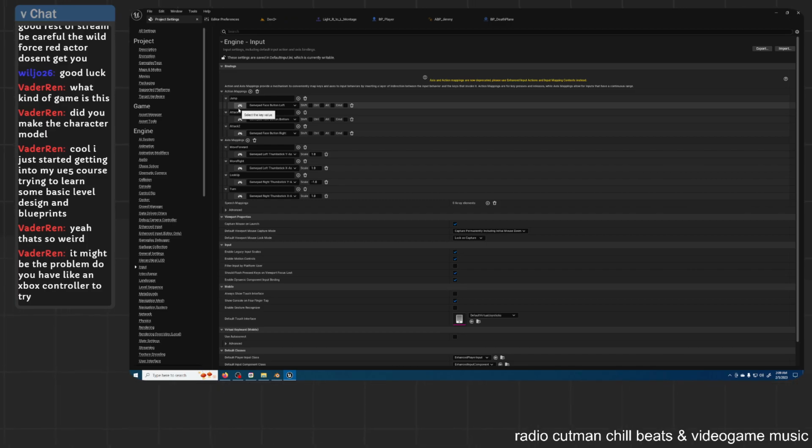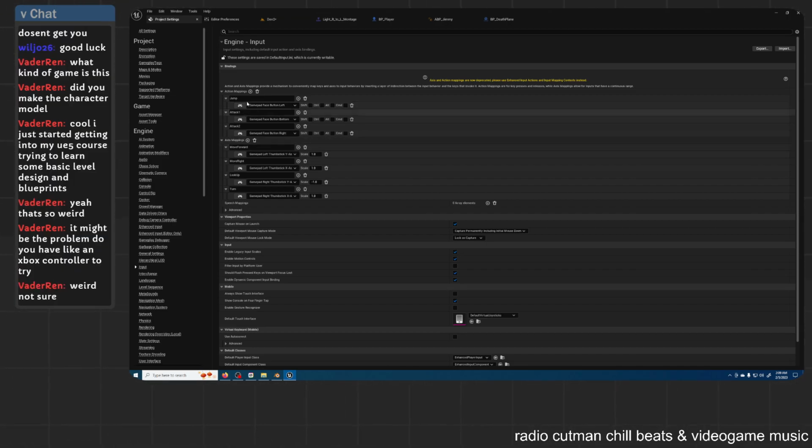Do you have like an Xbox controller? I was trying this earlier with a PS4 controller, and it was the same thing. So square would be attack 2, and it just wouldn't work. So I switched to a Switch Pro controller, and it's the same thing. It's gamepad face button left, which just doesn't work. And as a matter of fact, I think I tried something earlier with gamepad face button top, and that didn't work either. So for now I'm just gonna set all these to keyboard inputs.